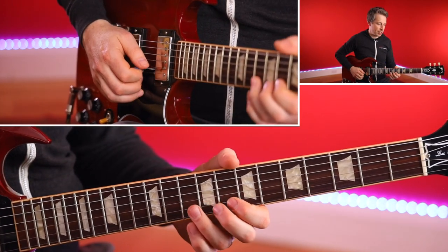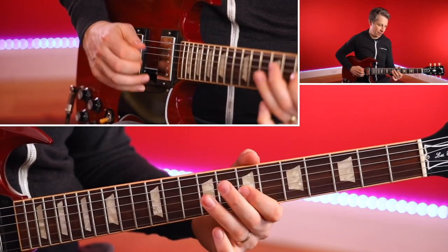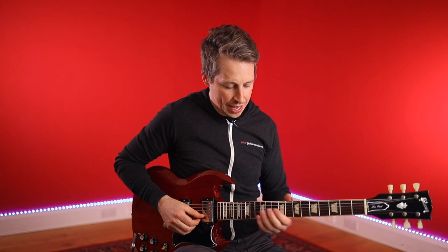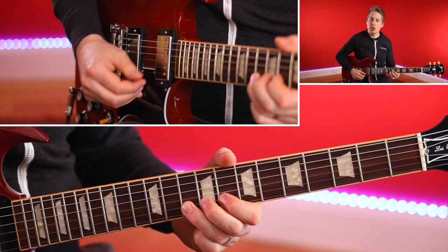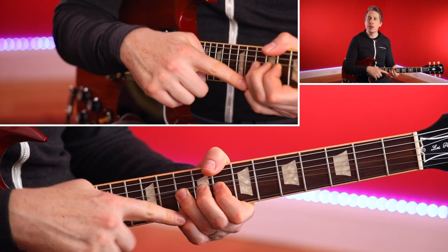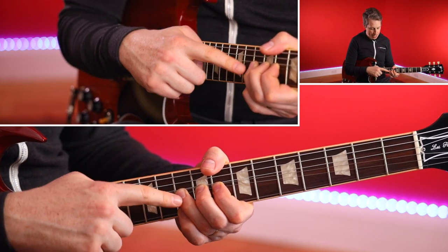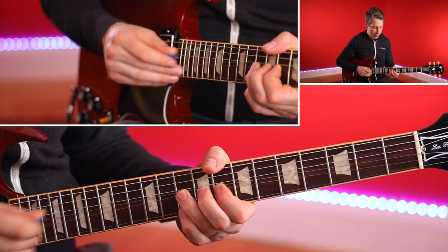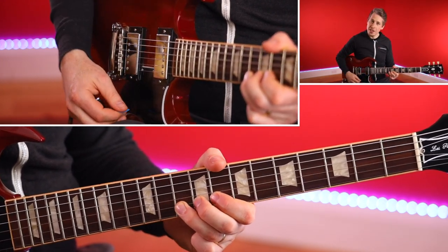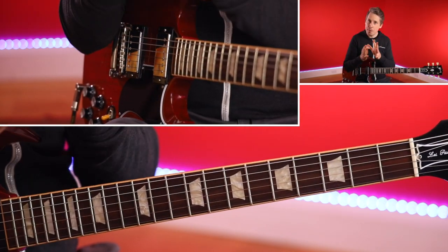Then we're gonna jump into this. Okay. So here, same thing as we kind of did down here. We're gonna take the 10th fret, bend it up a full tone, and grab that kind of pedal note there. Okay, so again, we're kind of letting these two notes ring into each other. So that's on the 10th fret. Then it comes back down, and you can let those notes bleed into each other, right?